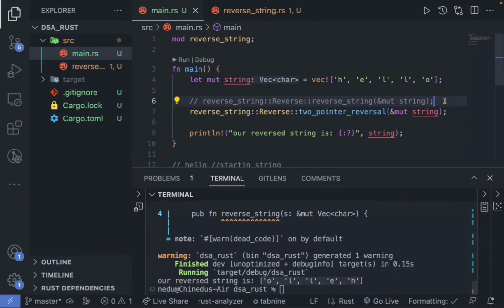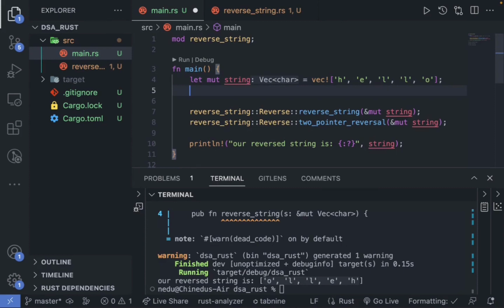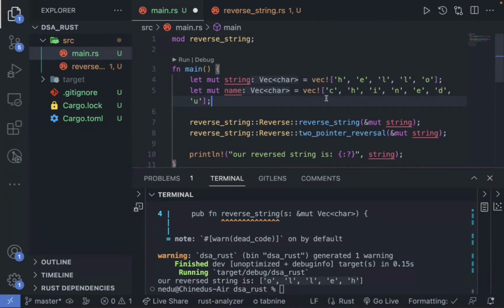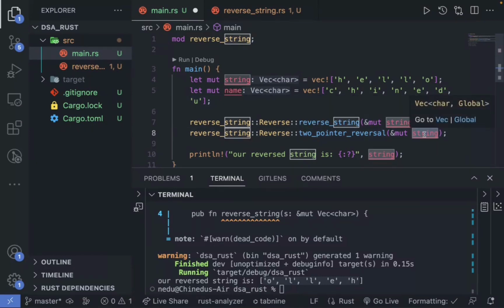So what I'll do here is simply use my name to create a different string that will show different values. So I will just paste in something here quickly. So we have a vector of name, which is my name, Chinedu. And here I will now pass the name to our two-pointer reversal method that's available on our struct in our reverse string module or file.